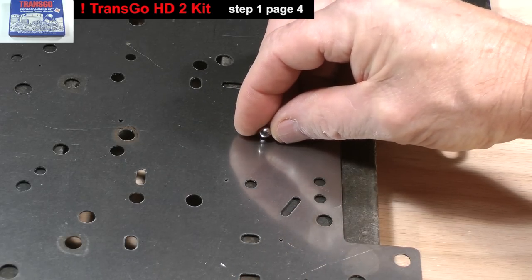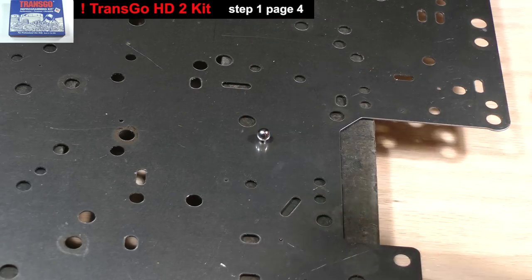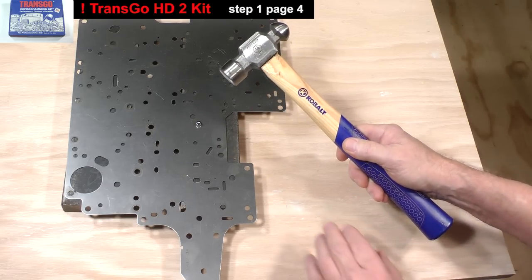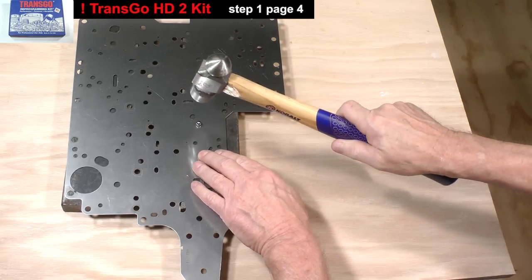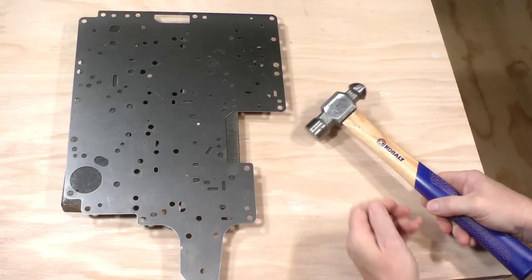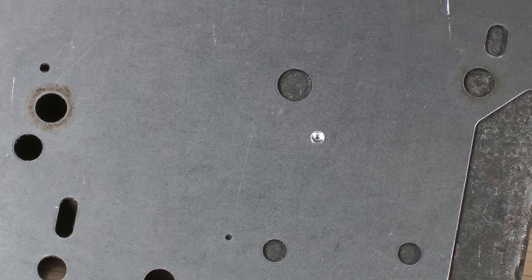Set the 1/4 inch ball like so. Strike it with a hammer. This will mushroom and expand the soft aluminum orifice tightly within the hole. Now it can't come out.